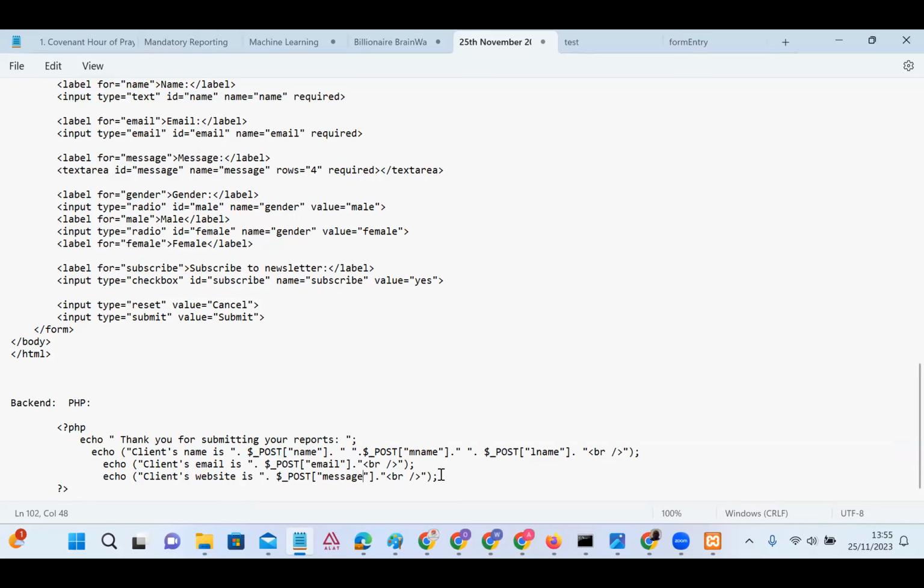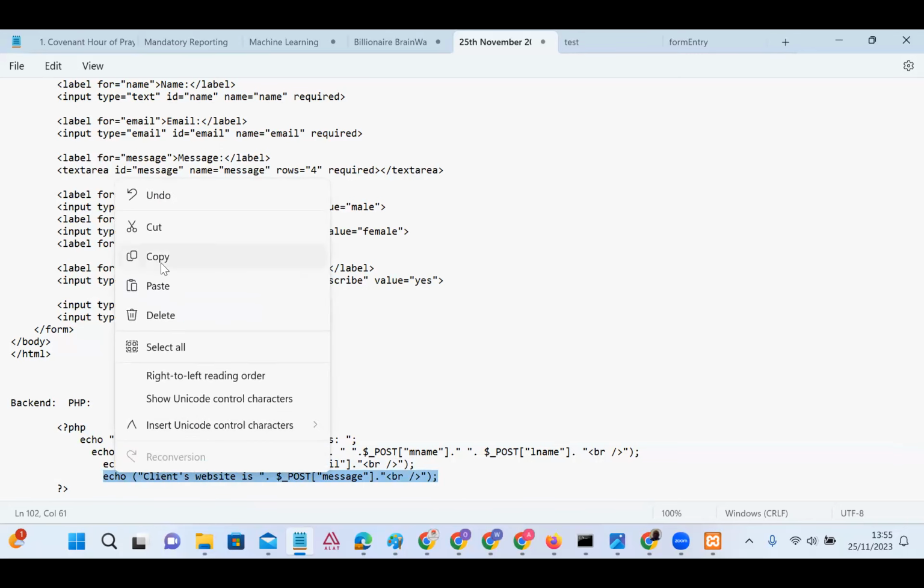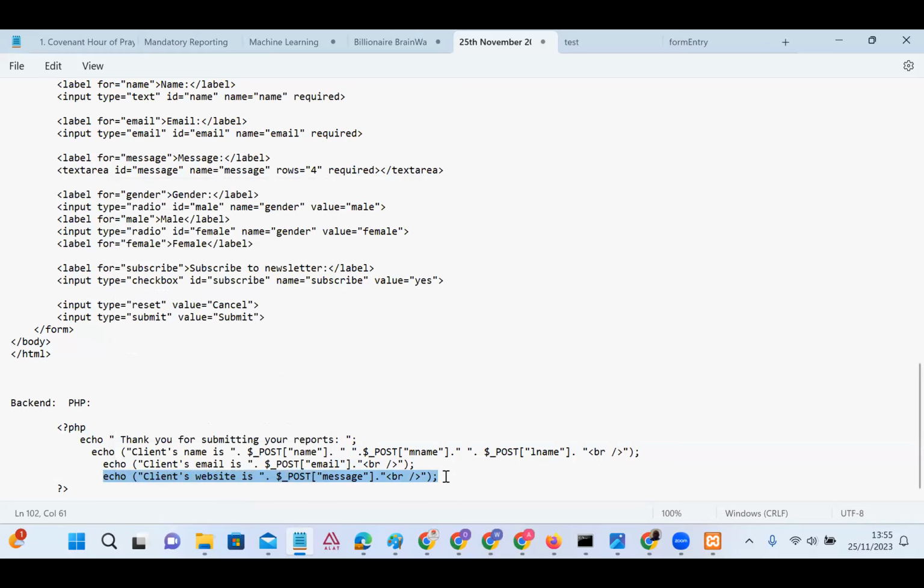So what we want to simply do is accept this message at the back end and thank the user for sending it. That's the limit of the PHP that we're going to learn in this class. But I'm just doing it so you all understand exactly what happens when you fill a form.